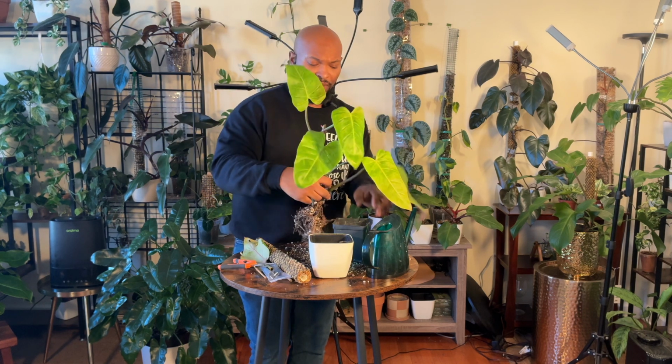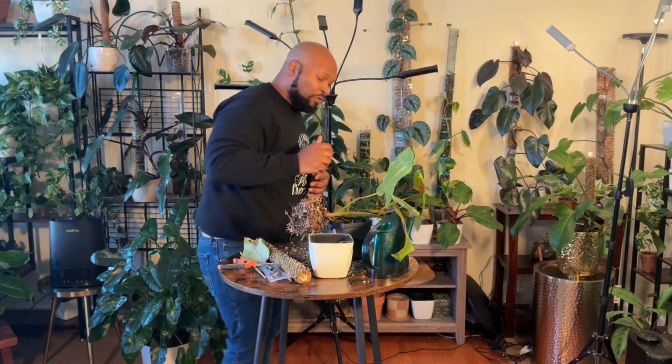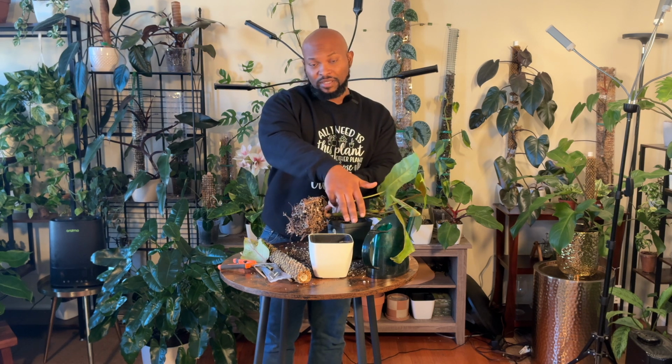And although this plant was thriving in here, it is going to be in a self-watering container, which can probably hold moisture a little bit longer in comparison to what's in here when I water it. So I just want to make sure I don't suffer any type of root rot or anything like that.